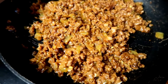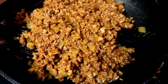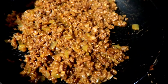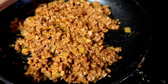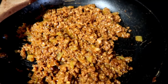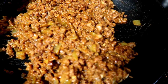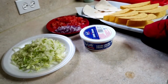Guys, I'm just gonna let that saute for a little while. It don't take long for the beefless ground beef to get done. I'm only gonna leave it there for like 5 minutes, and that's it. I'm gonna go ahead and get my topping ready and warm my tacos. So this is a really simple recipe, guys. Very, very simple and fast.